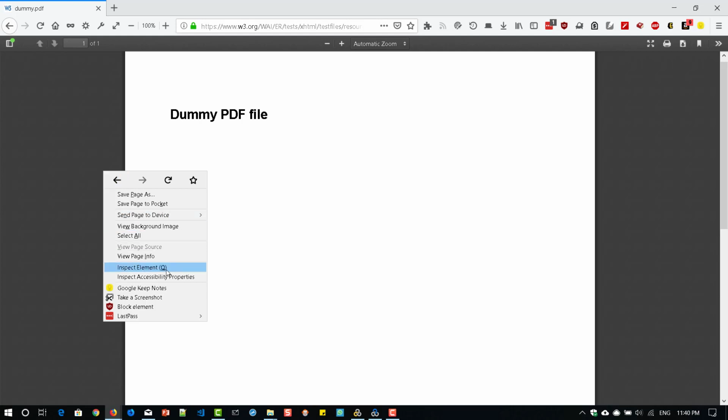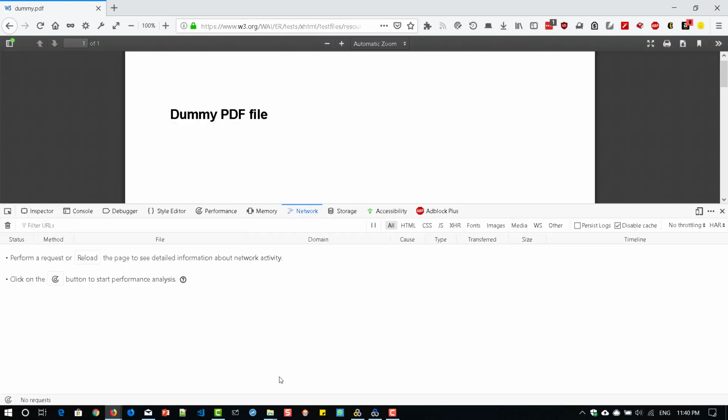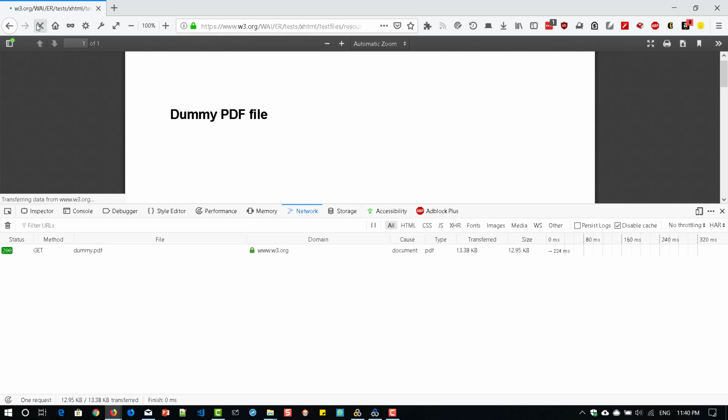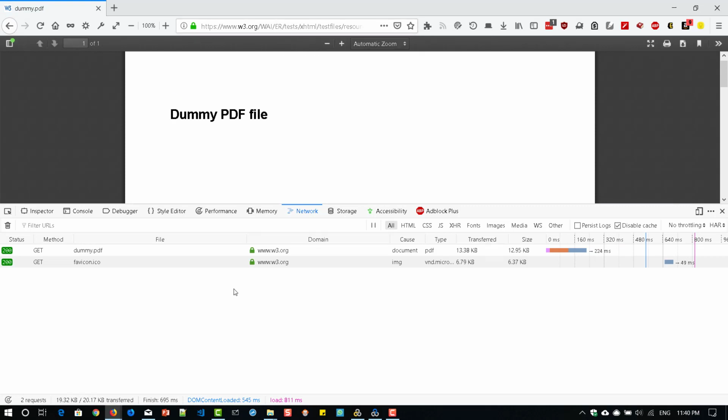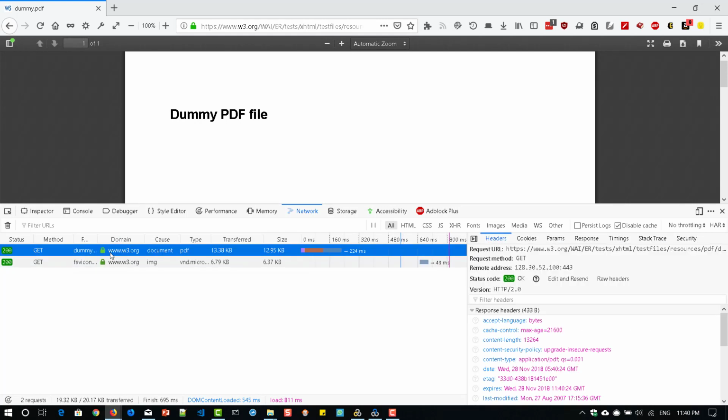Now I'm going to right click, click on inspect element, and go to the network tab. And I'm going to hit refresh. Ideally we are making only one request, apart from this icon file, and let us ignore this icon. This is only one hit, but the data transferred between my computer and the server is around 20 KB. Because the dummy PDF file size itself is 19 KB, and along with some other icon file, it is making up to 20 KB. The actual PDF is 12.95 KB. And at the bottom, you can see this is 20 plus KB, which includes headers and other information. And the icon file is 6 KB.